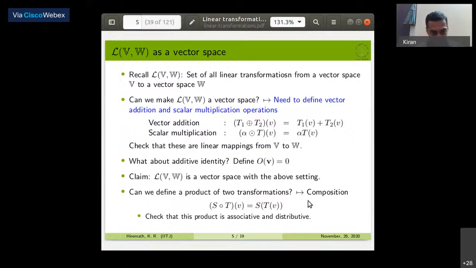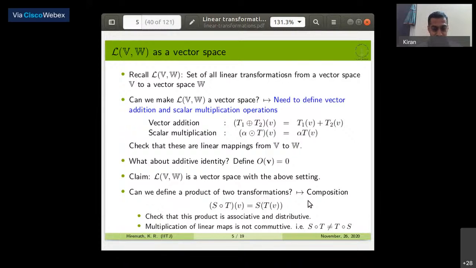Is A into B the same as B into A in the numbers, but the same thing is not true in functions. Yes. This multiplication of maps is not commutative. S composite T need not be the same as T composite S. So in that sense, these numbers are very special. We can get many properties of those numbers in this space, but not all properties.